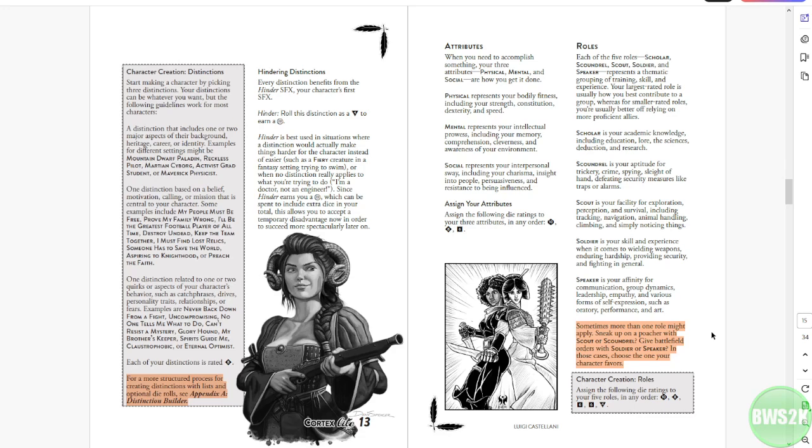If you're sneaking past guards, it could be scout because you're all about stealth, but it could be soldier in that maybe sneaking past soldiers, you have an idea of what they're going to be doing. You can predict their routes and so on. It could be scoundrel, right? For being a thief and breaking in and stuff. So it's up to the player what they want to use to get through a certain situation.